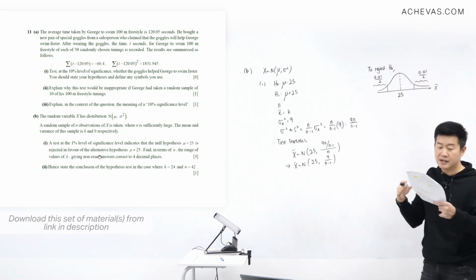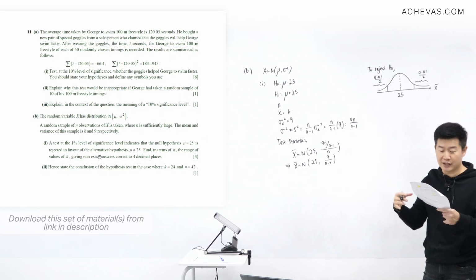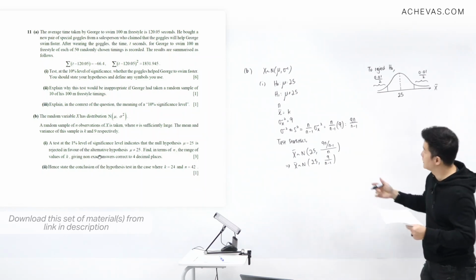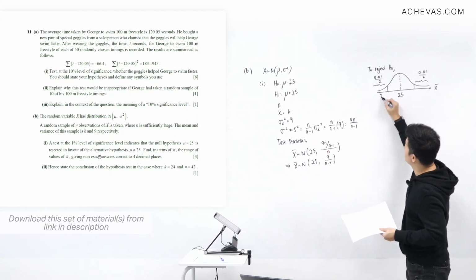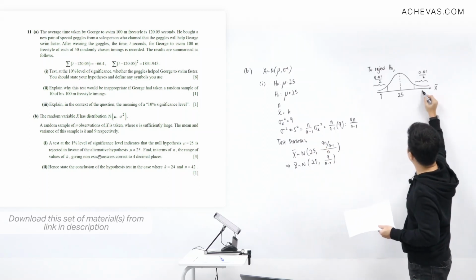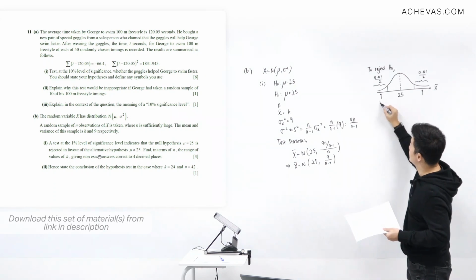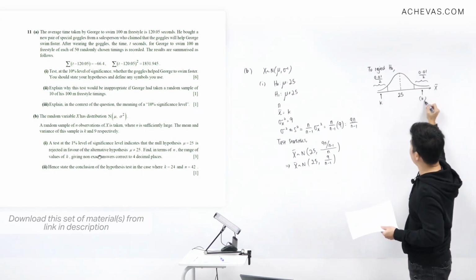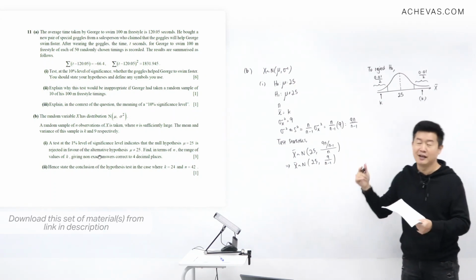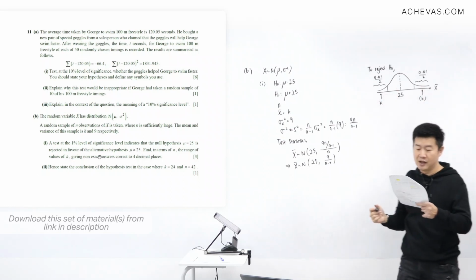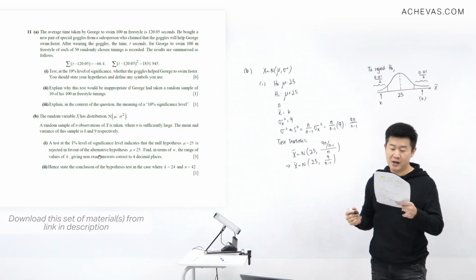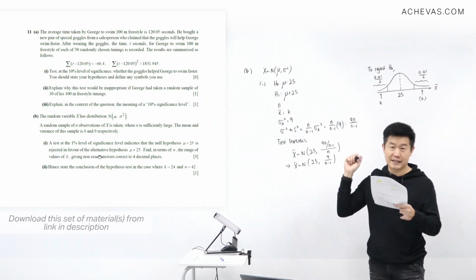And since the null hypothesis is going to be rejected in favor of the alternative hypothesis, we know where X bar is, which is this K here. So K can be either residing here, K can be here, or K can be residing here. So it is going to be here or here. Okay, of course, K cannot be at both ends, but it is going to be either residing here, which is in the critical region, or going to be residing here. And we are supposed to, in part 1, find the range of values of this K.